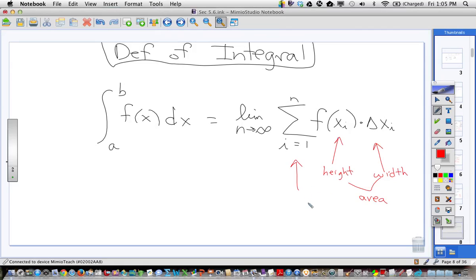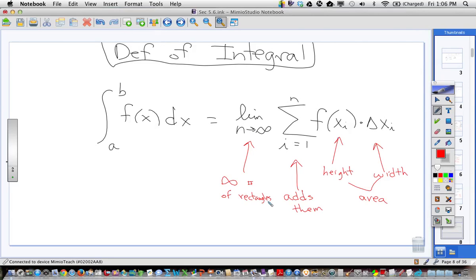When you take the sigma, that adds them up. And then when you do this, this means you have an infinite number of rectangles. So when you put that all together, that pretty much tells you why that gives you the area under the curve, because it adds up an infinite number of rectangle areas. Why are those rectangle areas? Because that's the height of the rectangle and that's the width of the rectangle, and you multiply those two and you get the area of the rectangle.